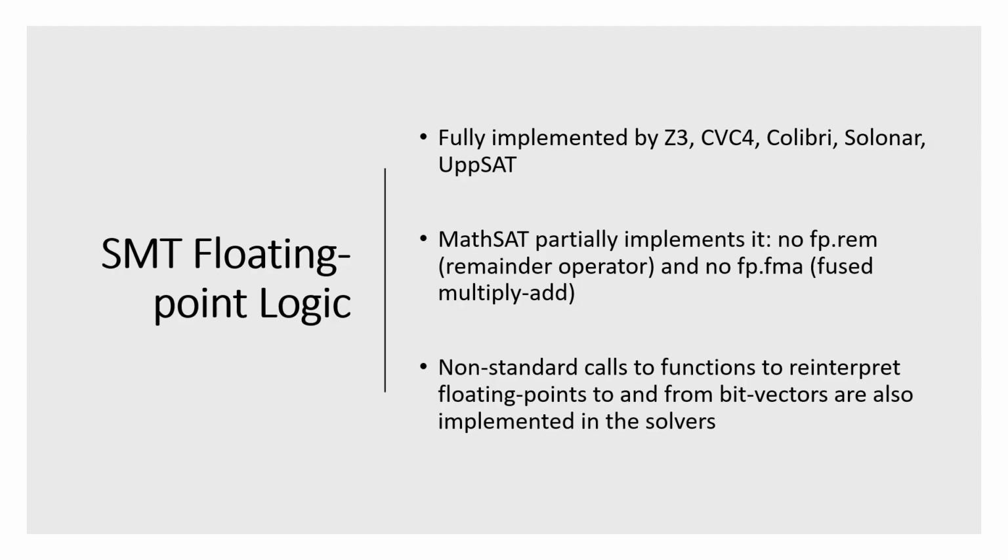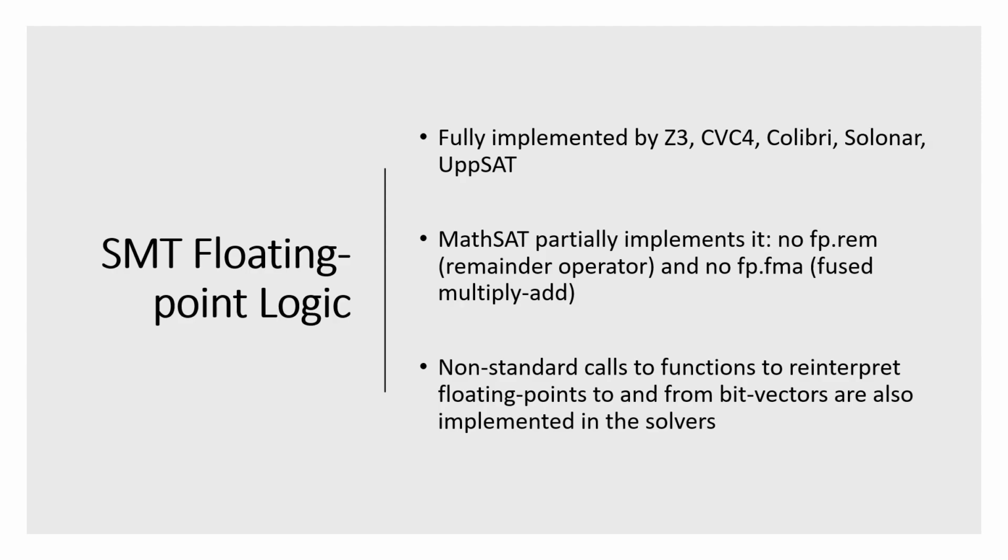ESBMC implements the floating point encoding for Z3, CVC4, and MathSAT using their native API. Regarding the support from the solvers, Z3 and CVC4 implement all operators, while MathSAT implements all but two: the FP remainder operator, and FP-FMA, the fused multiply-add operator. The three solvers offer two non-standard functions to reinterpret floating points to and from bit vectors. These functions can be used to circumvent any lack of operators and only require the user to write the missing ones. Note that this is different from converting floating points to bit vectors and vice versa.